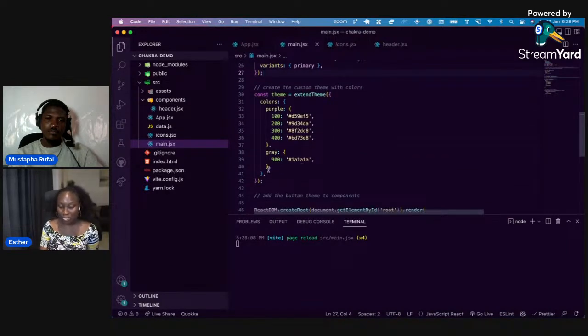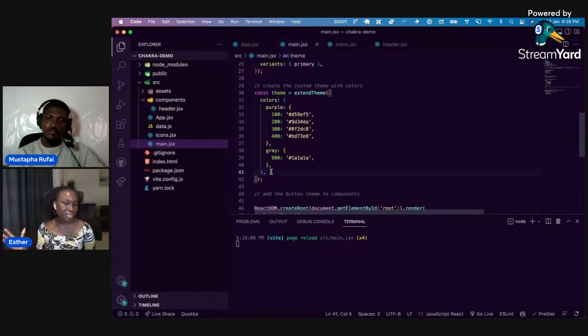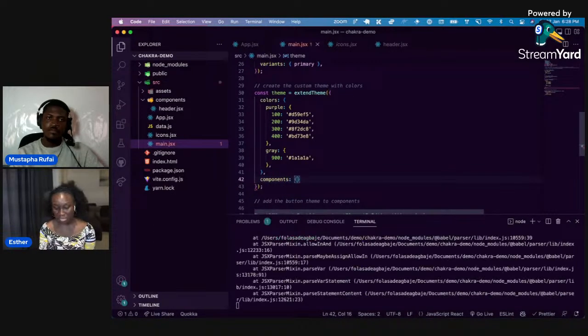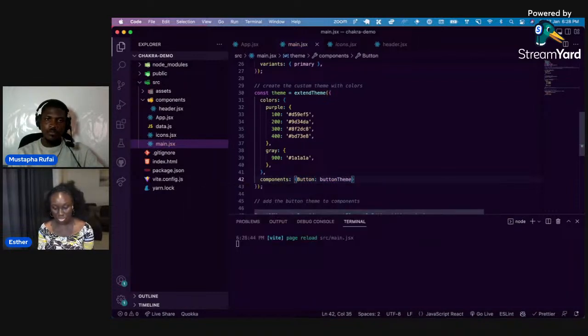And finally, now that we've defined the styles and the button theme, we are not using it yet, right? For us to use it, we're going to pass the components key into our theme. And then we're going to say that for button, we want our button to use the button theme.